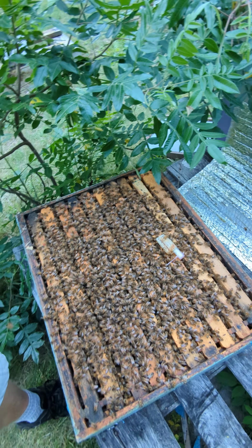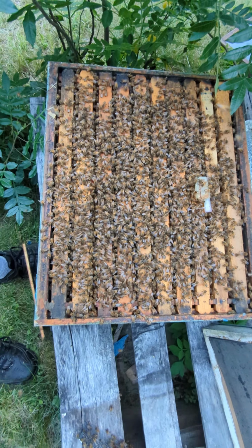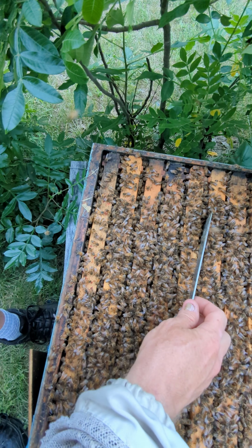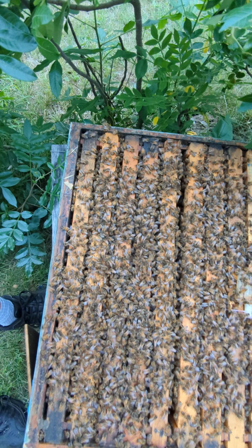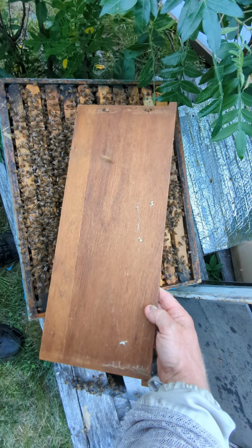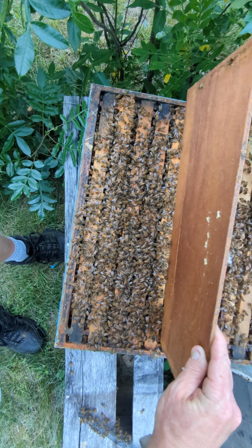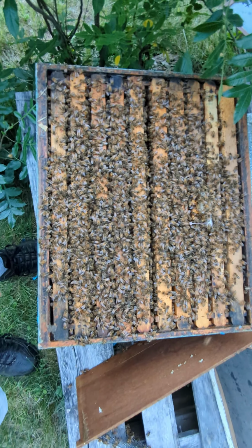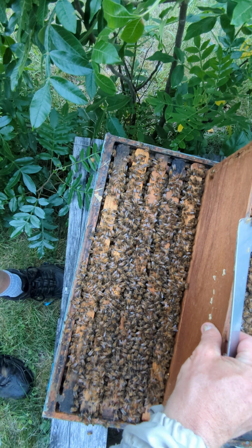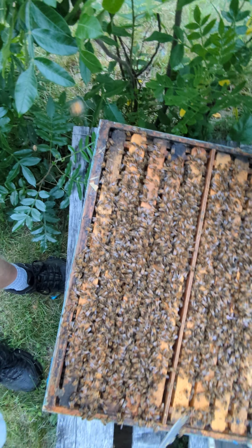So what I'm thinking I'm going to do here is hedge my bets on mating success. And I'll just very carefully pry these frames apart. And got a divider board, homemade gizmo here. It's got little ears. I'll just slide that down in. Oh, didn't pry far enough. There we go. Down it goes. Boom, boom. We just made a split.